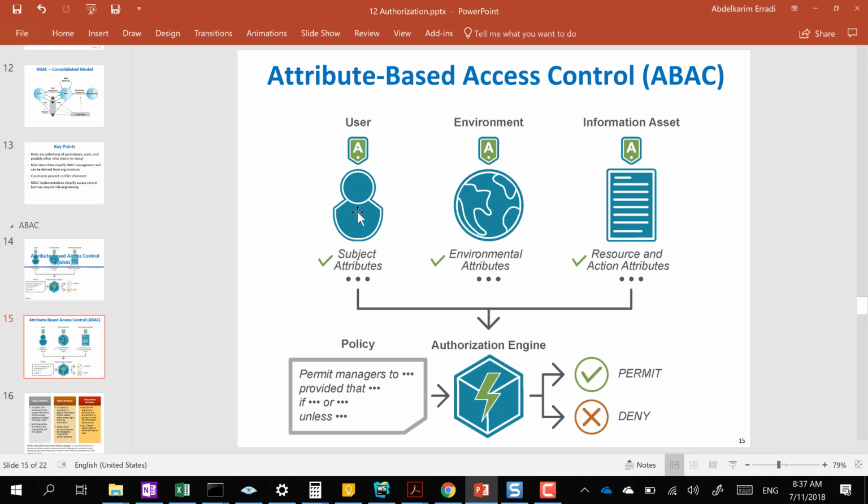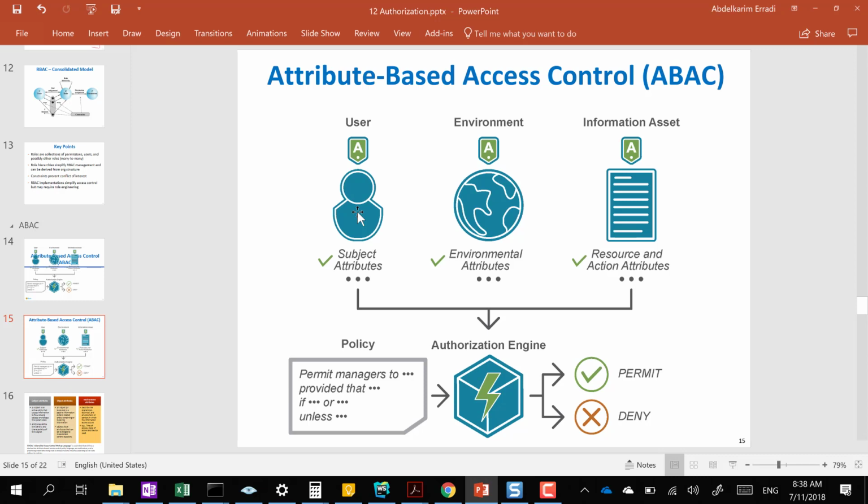Attribute-based access control. Now, in attribute-based access control, what are the three types of attributes we can evaluate our rules against to make a decision whether to permit or deny? They could be attributes belonging to the user. It could be attributes belonging to the resource, or attributes belonging to the environment in general. So an example of attributes belonging to a user could be the role, the age, the major, and so on. It could be the number of credit hours accumulated so far. Many attributes we can look at.